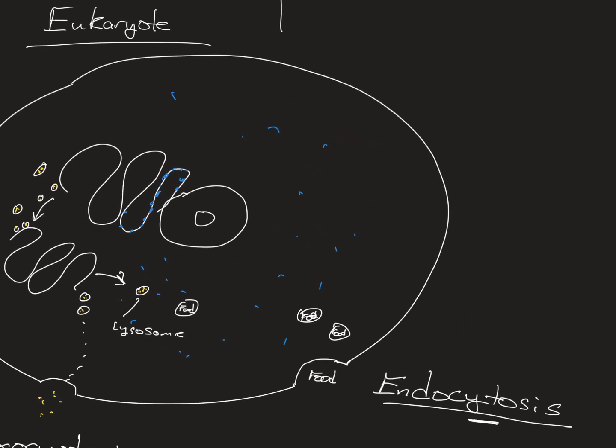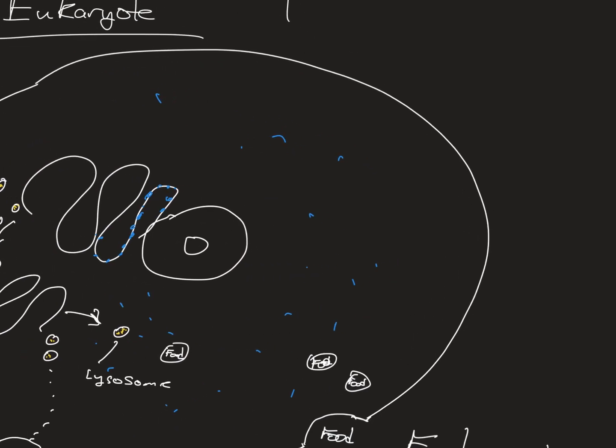But then we have, this is really too big, but I'm going to go ahead and draw it a little bigger than it should be. Some of this is not to scale. And then you have like a membrane within a membrane. All right. So that's really weird, because in all the other organelles that are in the cell, none of them have two membranes.